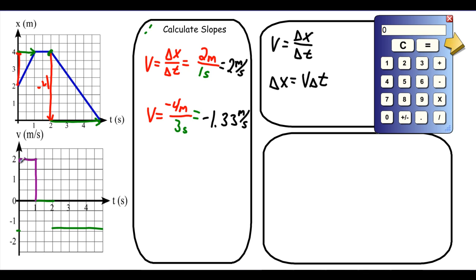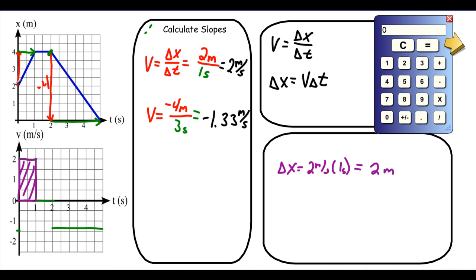And if I were to multiply these two things together, well, this makes a rectangle. If I multiply those two together, I get the area of this rectangle. So the area is going to equal my delta x. So my velocity here is 2 meters per second. So delta x is going to be 2 meters per second times my time, which is going to be 1 second. And so my displacement for this first part of the journey is going to be 2 meters.